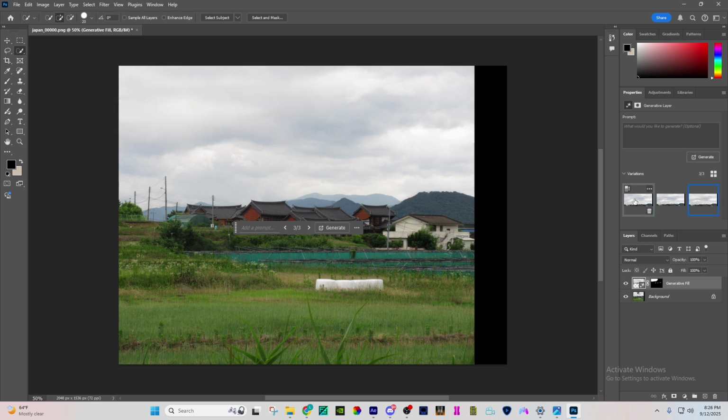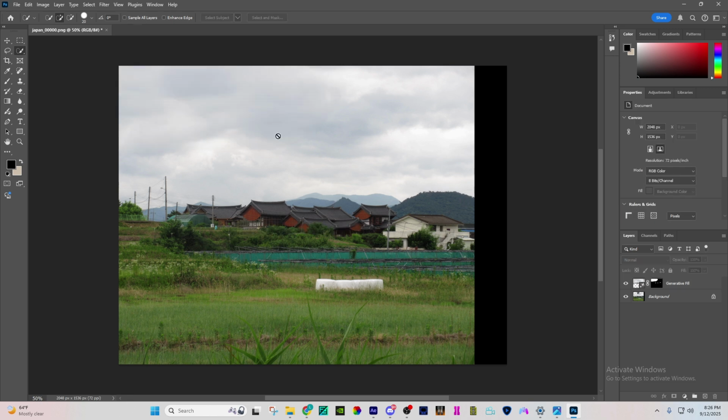Now, you will get 3 pictures every time you click it, and you can choose from these. Now, these are pretty good. That's pretty unnoticeable, honestly, for the first one. That's pretty good. You really can't notice that I did anything. And if you don't like these 3, you can press generate again, and it'll generate 3 more, and it'll keep these ones here for you in case you want to go back. Once we do that, now we've got that part.